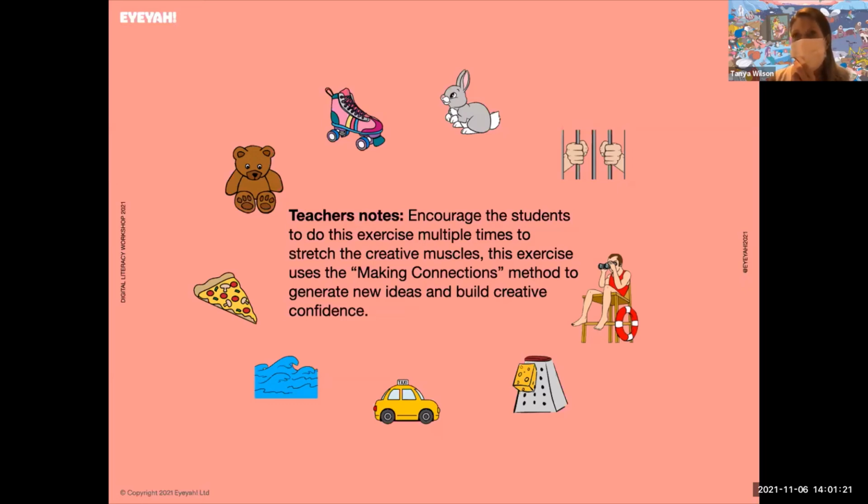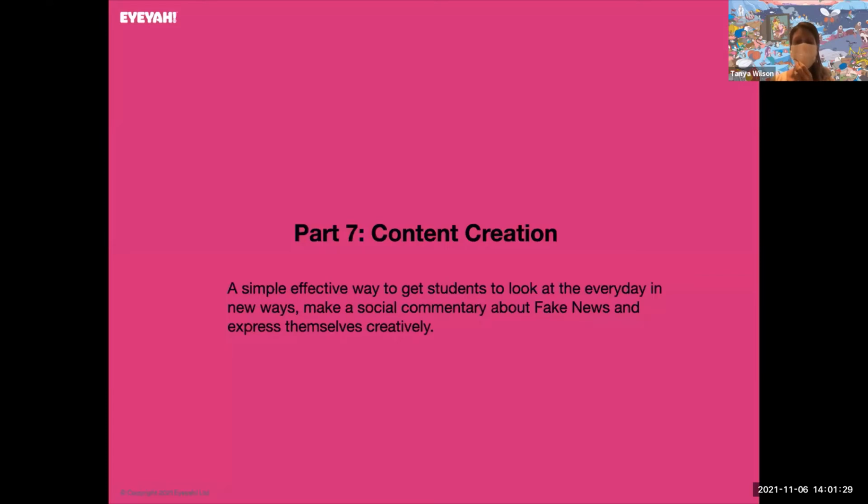So that's obviously an example of what they call big C creativity, but it's just to show this is really important. So content creation: creative people are natural creators. But now with social media, you don't have to be a trained designer to be able to create. Not even with social media, now with smart devices.